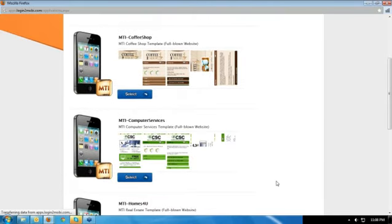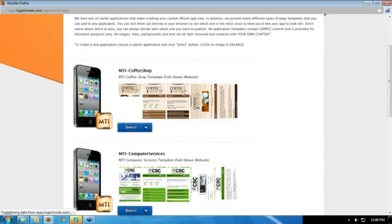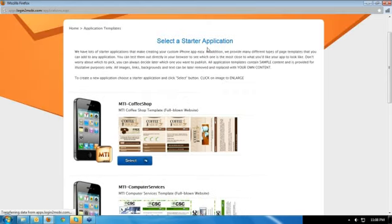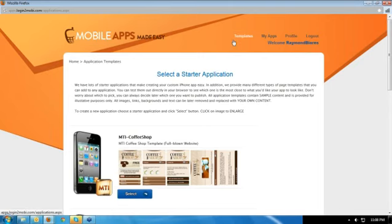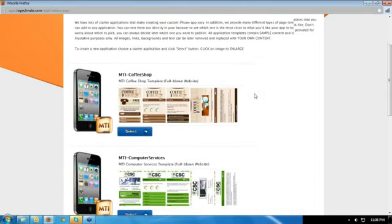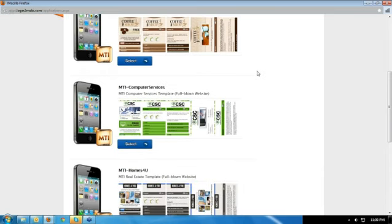So actually, you could fill out information about your app before you publish it, or by editing the app. I usually just do it by the templates first, since I don't want to put any other information about the app yet, and then edit it afterwards when I would like to have the application published, either on Google Play if it's an Android, or on iTunes if it's an iPhone or Apple iOS. So let me just check here.